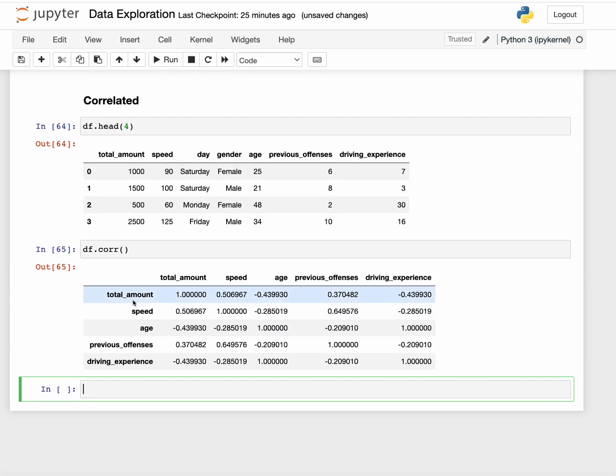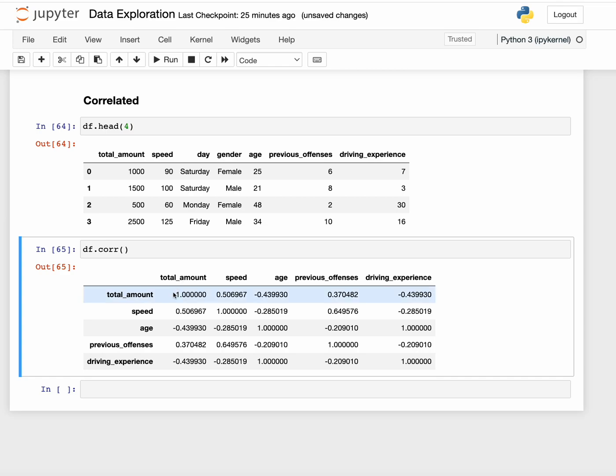So you can see total amount to total amount is strongly correlated. The highest value of correlation is always 1. If it's closer to 0, then the correlation is very, very small. If it's negative, it means it's inversely proportional, meaning that an increase in one probably leads to a decrease in the other. So they are opposite to each other. Negative correlation is good, also positive correlation is good. Correlation of 1 means it's the same thing, so it's a very strong correlation.